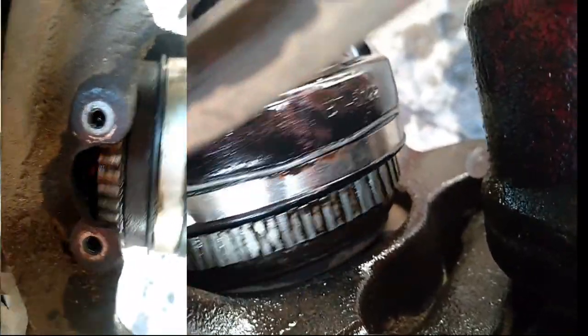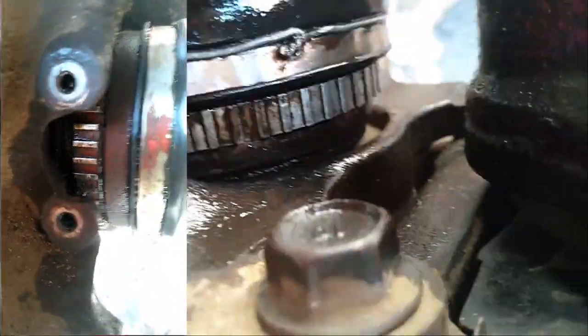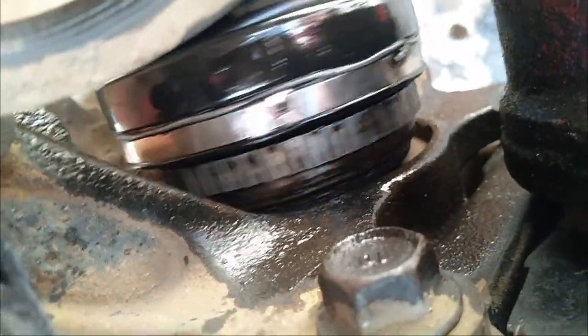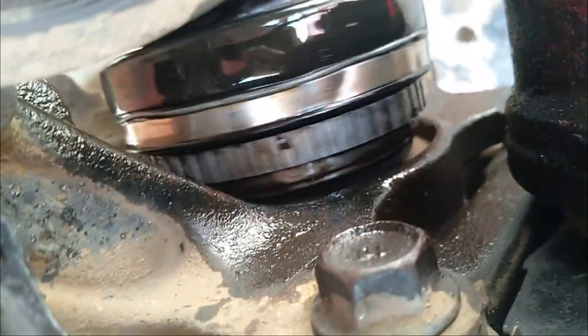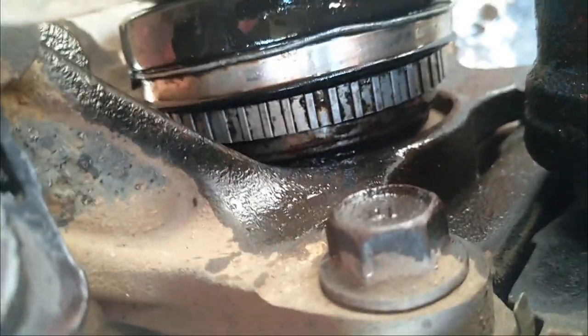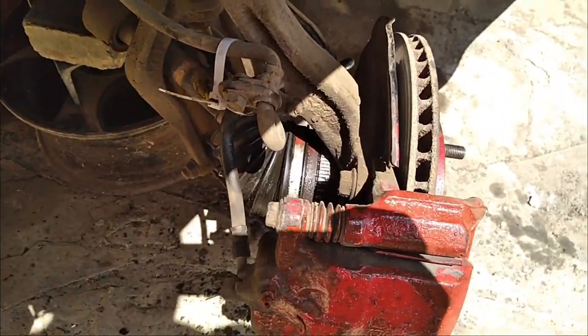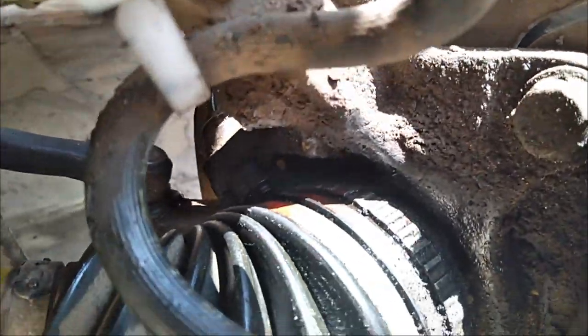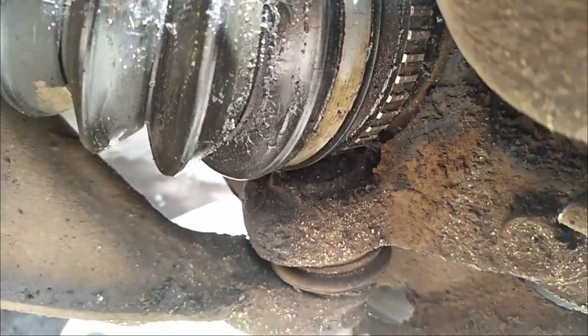We're cleaning off the dirt and grease — as you can see there was a lot of grease around it. Now the ring is clean. When this dries up it should stay clean for a long time. This grease buildup can be caused by a CV boot that is torn open — as the car moves it spills grease onto the ring. The ring is now clean, but there's surrounding grease that should also be cleaned so it doesn't fall back onto the ring.